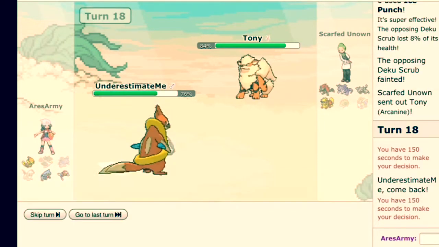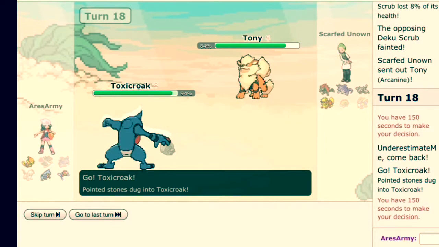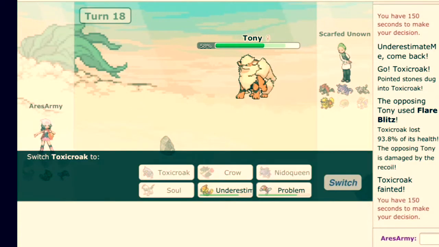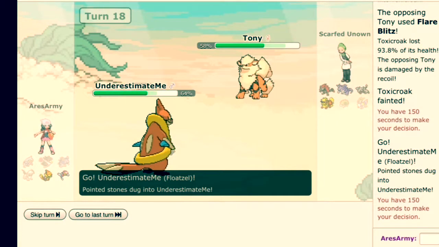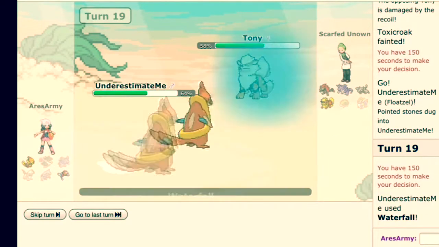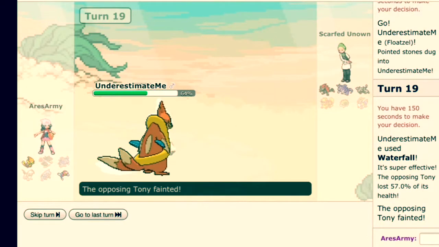I'm switching out because of the Choice Band stuff. So now I don't have to worry about it as much. I can just go for Waterfall now. I'm dead. I don't care what you say about my life. I'm dead. Okay. Underestimate. I mean, I'm happy, but not really because I made a huge mistake. Ice Beam. Waterfall's gonna hurt anyone. I love it, love it.